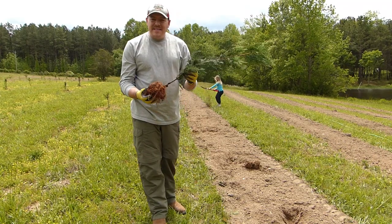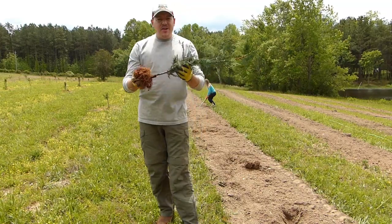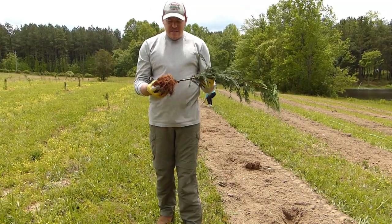Today we're putting these Leyland Cypress in the ground. It's super windy, so I'm not going to try to talk too much because I'm sure the wind noise coming in the microphone is not that great.